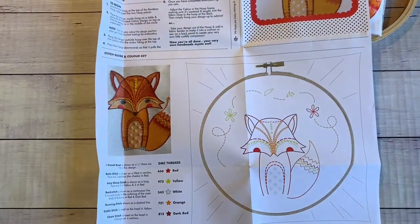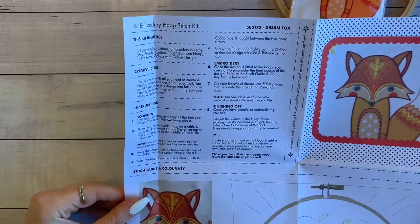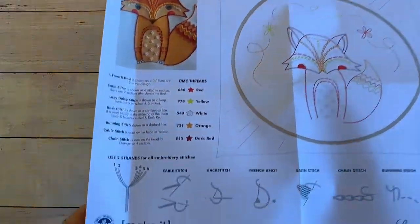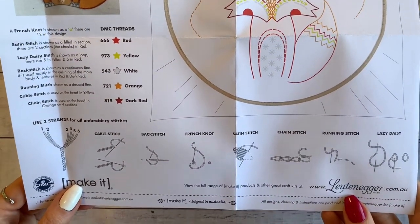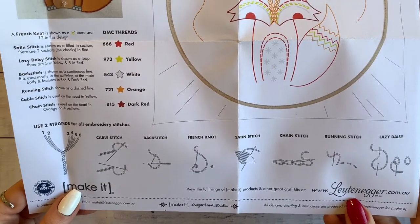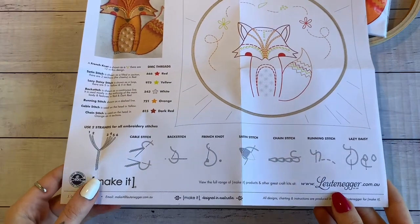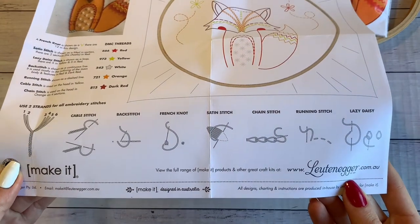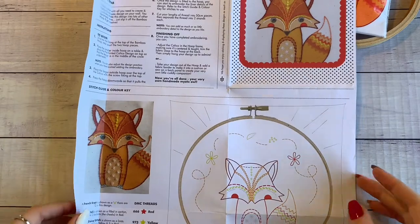Ugh. Okay, just give me a second to read this and I'll be right back. I've read through the instructions and this is literally all we're getting for the stitches and how to do the stitches. And for someone that doesn't know anything about embroidery, this is really confusing. Like it doesn't show you anything, so I'm probably gonna have to look up a YouTube video as I go. But let's start with putting the design on.